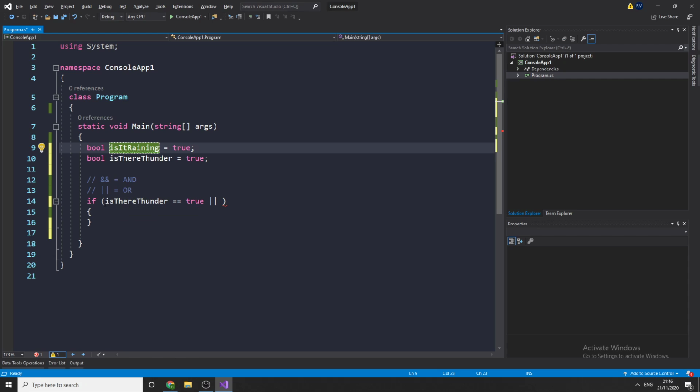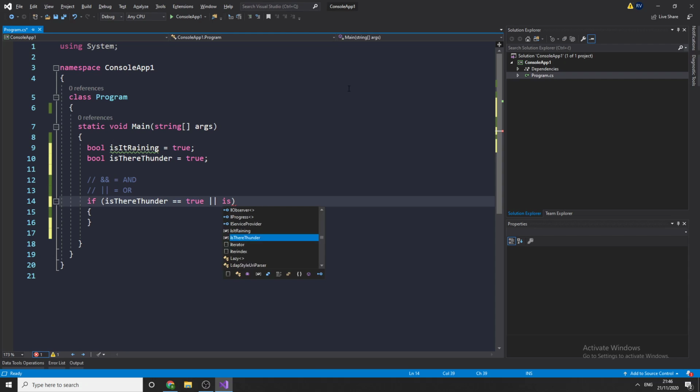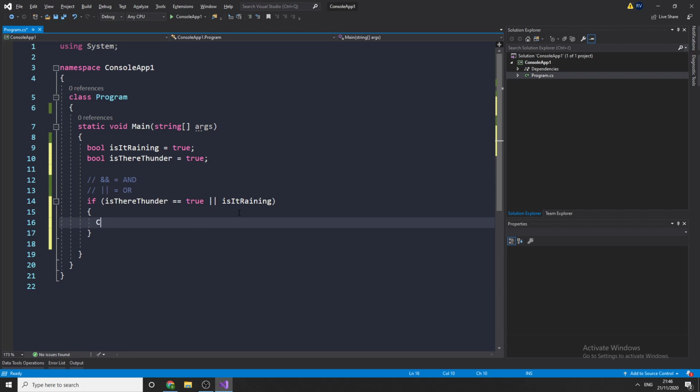So now the question is is there thunder or is it raining? Then we're going to write out, it's either raining or there's thunder.